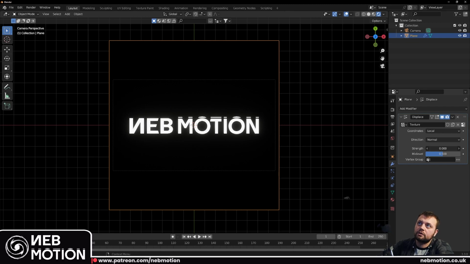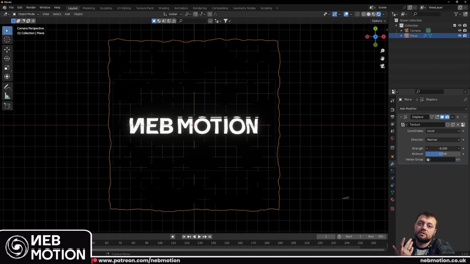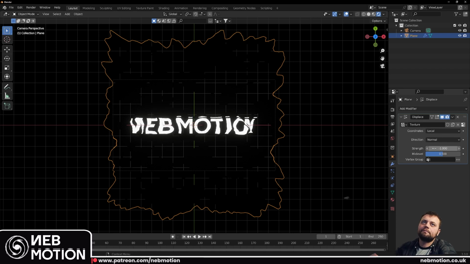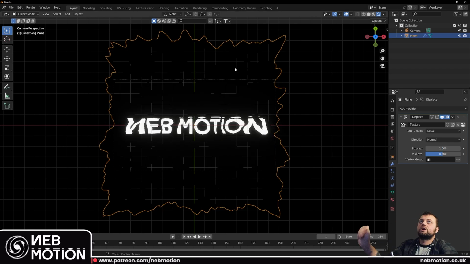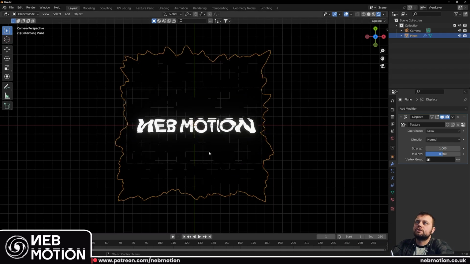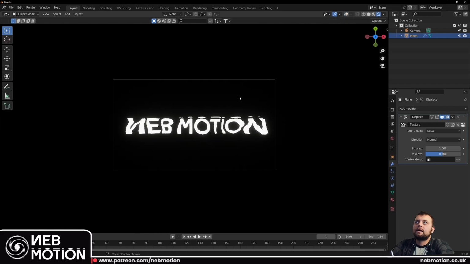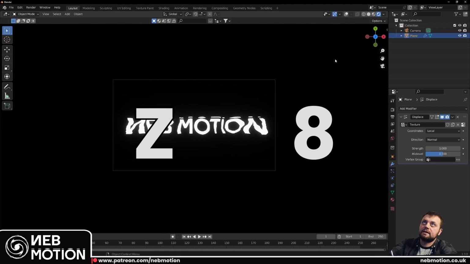You could have a kick, and then another object with the snare going, you get what I mean? But we're not going to be doing that in this tutorial. We're going to be using an F-curve modifier. So I'm going to take those overlays off again and go back into render mode. So Z and an 8.